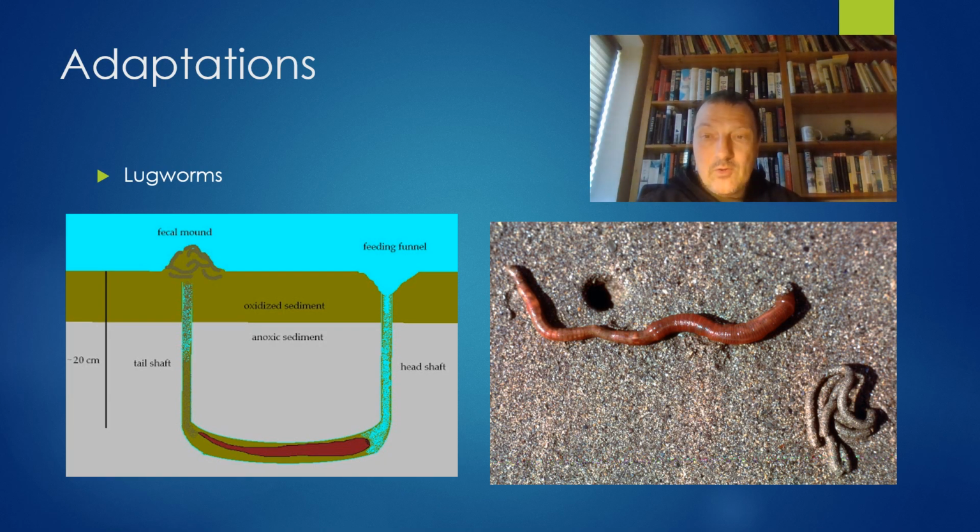Now we have a look at some of the organisms who adapt to living on a beach like this. Lugworms is a quite important one, and if you go on a walk on a Danish beach at low tide, you will see a lot of these small piles of sand, which is where the lugworm has its burrow. The lugworm is adapted to living here, so it can hide under the sand, and it will then ingest sand from one side and then eat whatever organic matter there is inside it, and then poop out the sand on these small burrows on the other side.